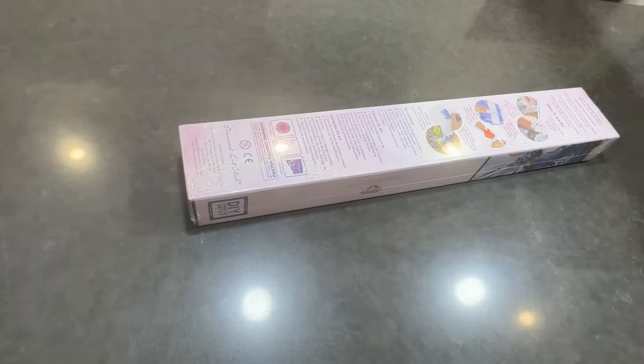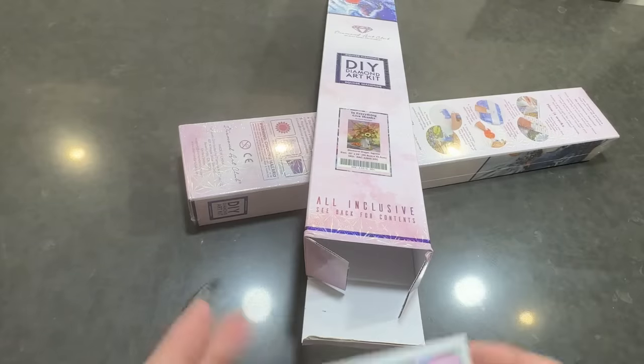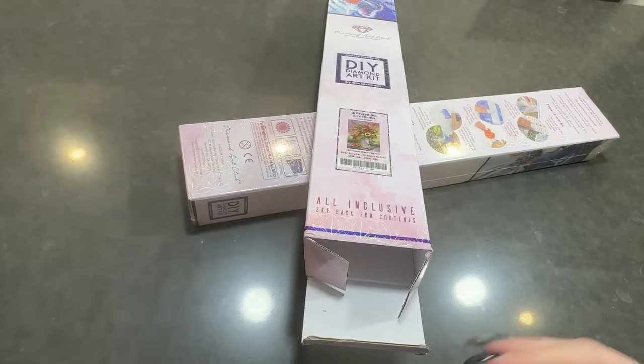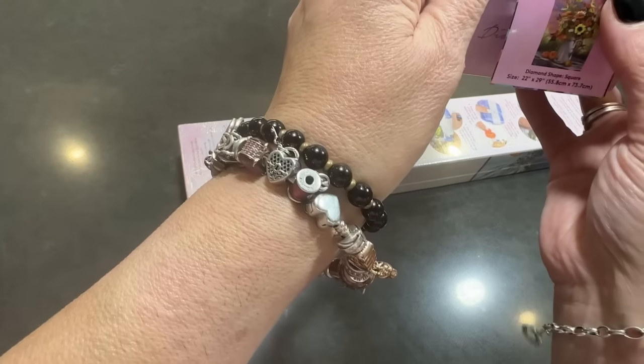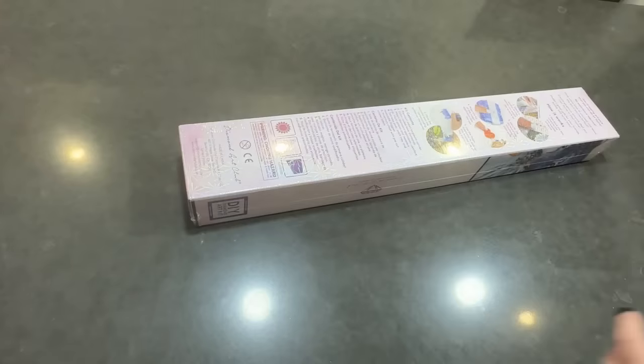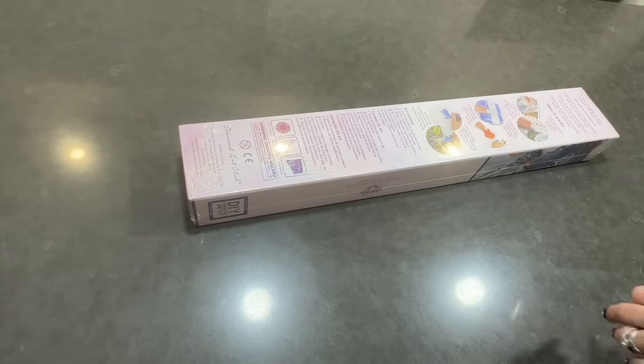Hang on. Before I do anything, I've got to put my sticker on. In everything give thanks. Okay. If I don't do it, you know, it may not just get done, and we can't have that.